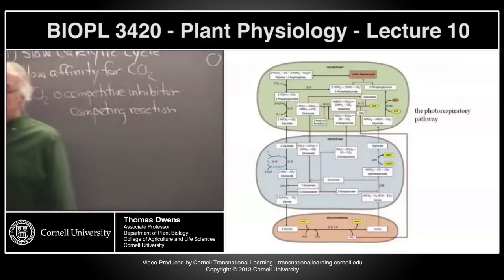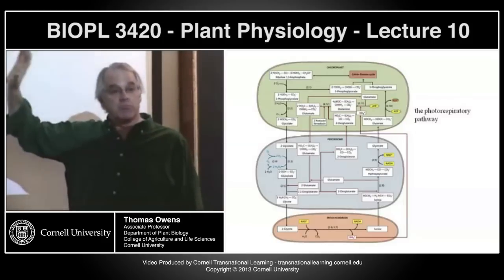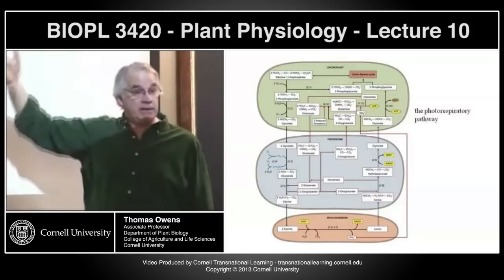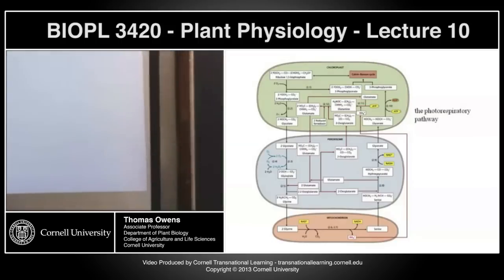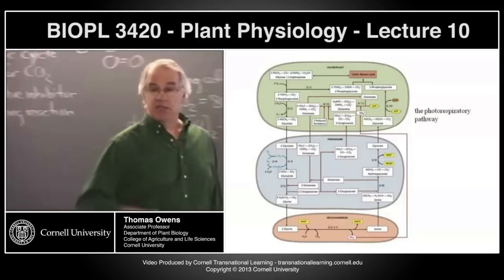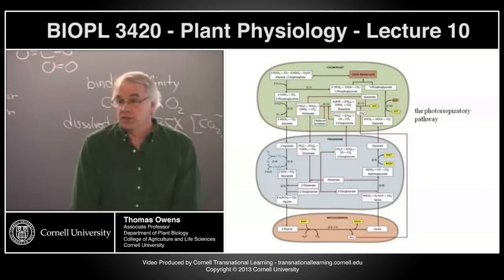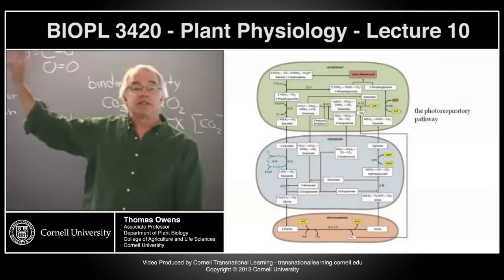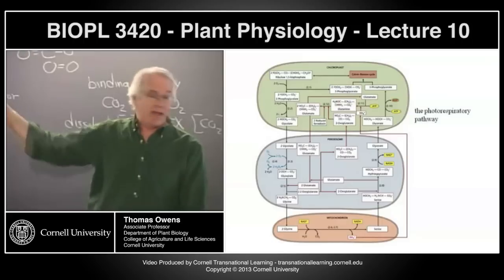But it has to do with the fact that photorespiration is a sink for the products of the light reaction. Right? It's using up ATP and NADPH that are produced by the light reactions to make all of this go. If you put the plant under conditions where it's absorbing more light energy than it can use to drive photosynthesis, then we'll see that damage can happen to the plant. Photorespiration provides a new sink, an additional sink for those products of the light reaction.